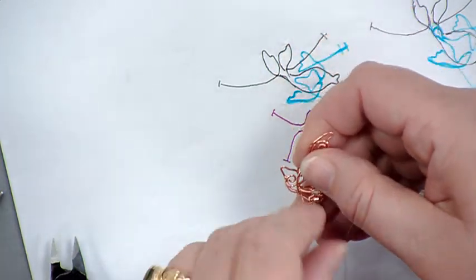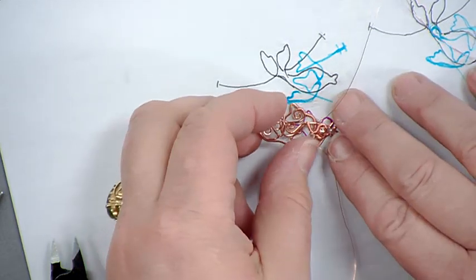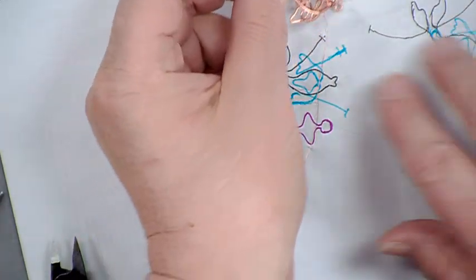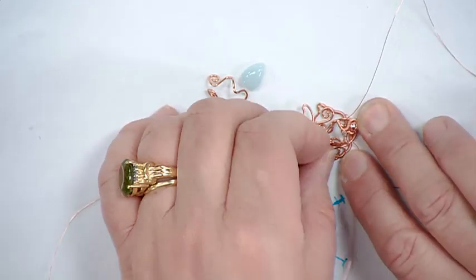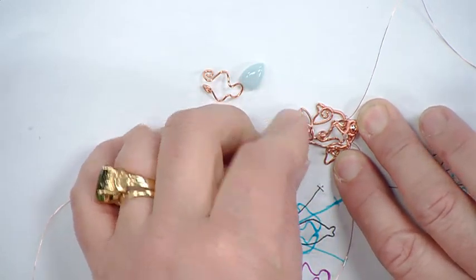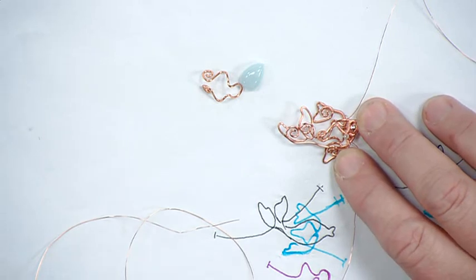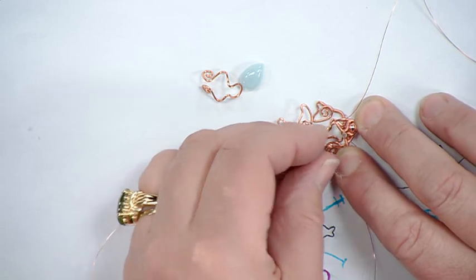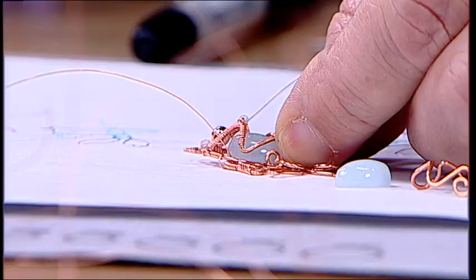At this stage, I'm trying to think where I am with everything. You can see now that you've got that setting into place. And at this stage, you can just practice how your cabochon is going to sit. You can see you've got a nice covering frame, and you can try different cabochons in the frame. There, look, that'll fit in quite nicely. Can you see that slips in quite nicely?